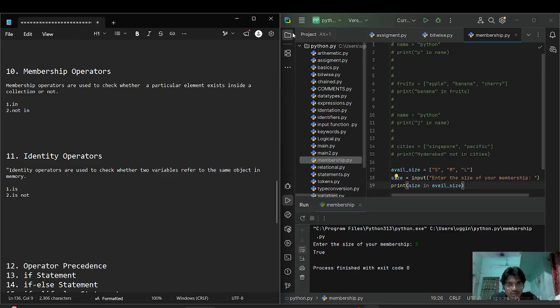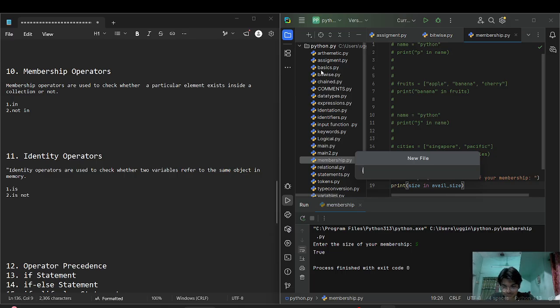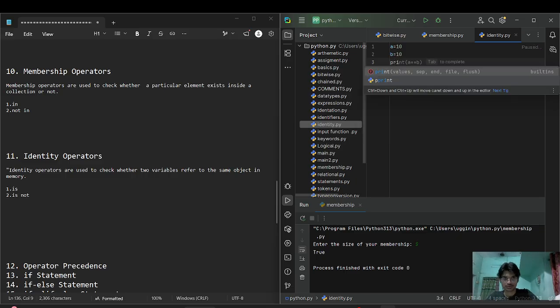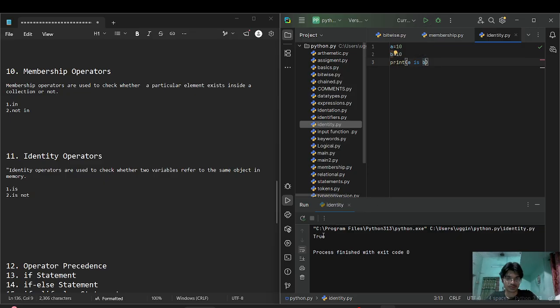Suppose let me create a new file for this. Suppose I give A is equal to 10 and B is equal to 10, so A is B. It returns true.